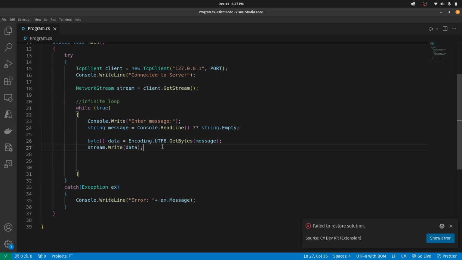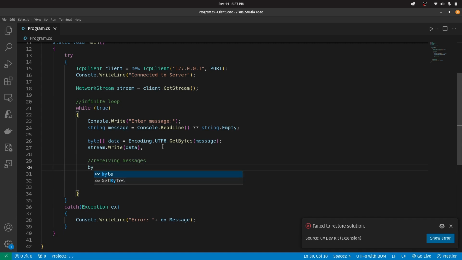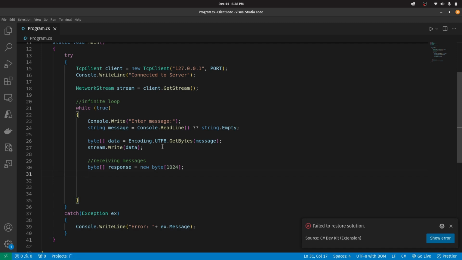Okay, now that we are able to send a message to the server, let's actually receive a message from the server. So receiving messages. Remember, we need to store that message. So we're going to say byte[] serverResponse equals, and then we allocate some storage. So we might as well allocate 1 megabyte here as well, right? So after that, we need to transfer this message into the storage, right?